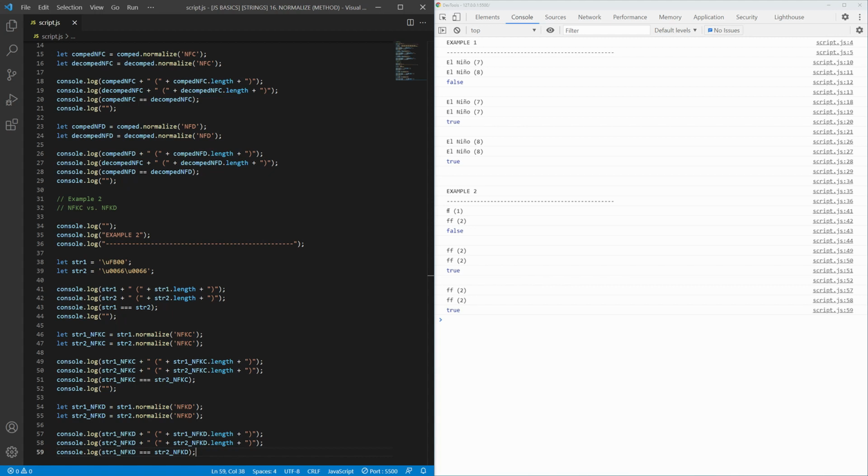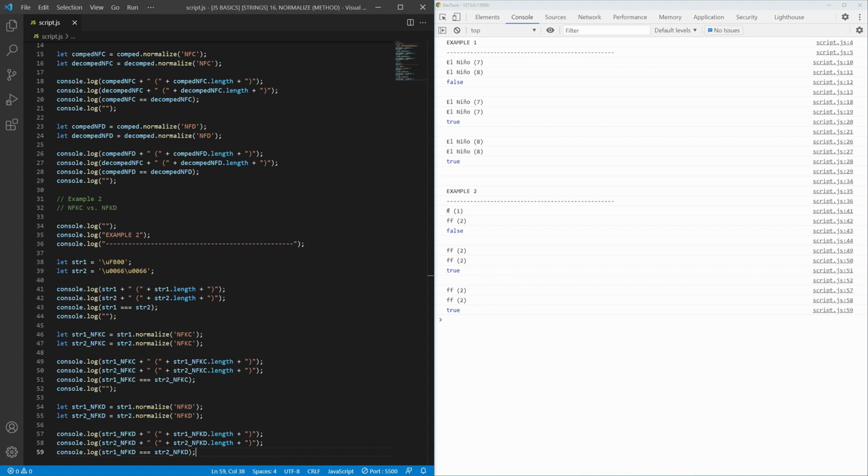We can use normalize method using the NFKD or NFKC arguments to produce a form of the string that will be the same for all compatible strings. Just like in this example, we see that the symbol 2F is not the same as two letters F combined. But if we wanted to sort this sequence, we would want to treat this symbol as two letters F, but we still want to keep their visual difference. Therefore, these two sequences are compatible, but not canonically equivalent.